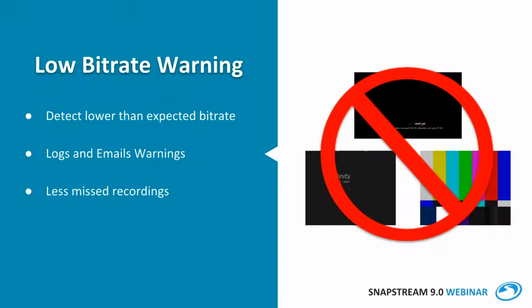So the way it's doing it is we are detecting the incoming bit rate that we're recording, and if it's lower than expected, then it'll trigger this warning and log, and will, as a result, give you a lot less missed recordings. So we're really excited about that, and so is our support team.